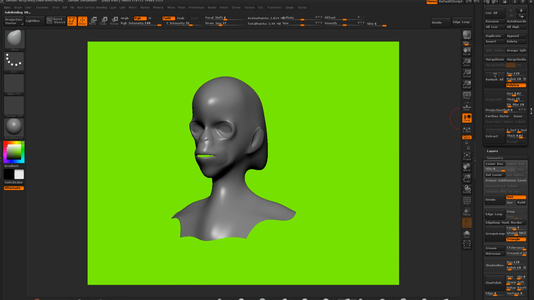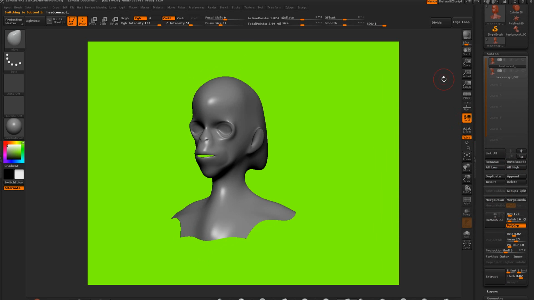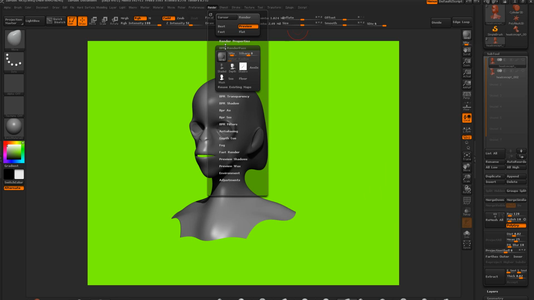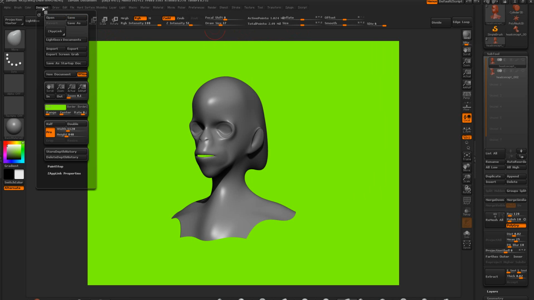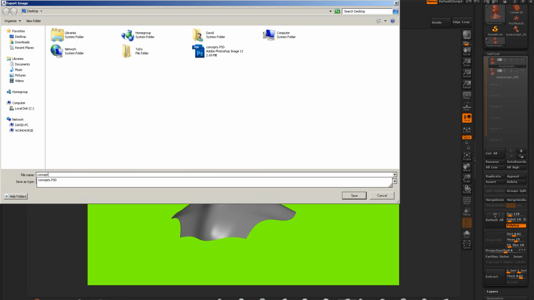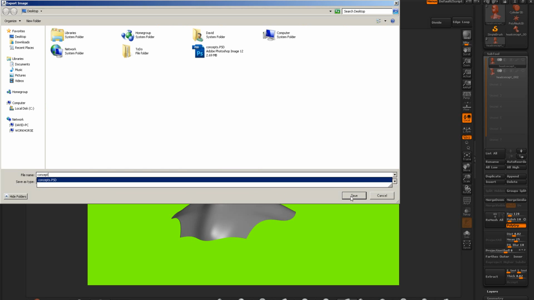And what I'm going to do is make sure that they're roughly the same size, which they kind of are. And I'm going to come straight along. I'm going to do a best preview render. Yeah, that'll do. And I'm just going to export this document out. So I'm going to export as concept 1. What I tend to do is actually concept, isn't it? Because it's the first file.